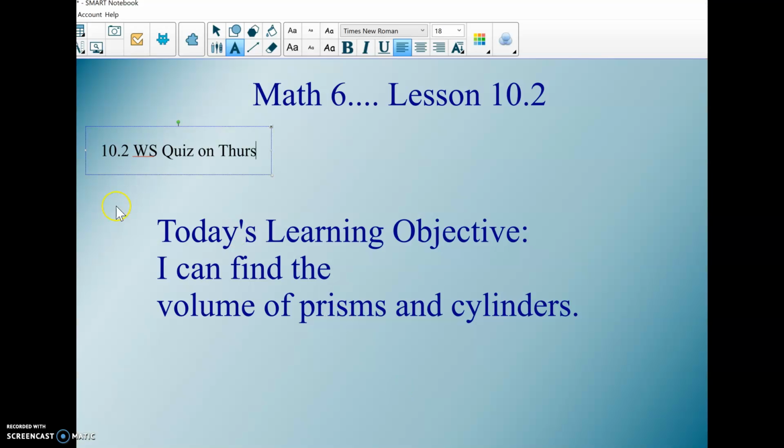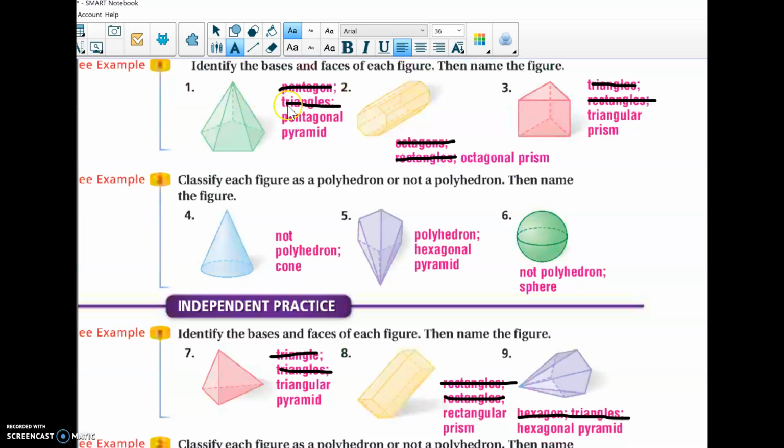Okay, so we're going to correct our homework. If you could go around the room and write down anybody that does not have their homework. Anybody that doesn't have their homework with them in front of them will get half credit if they turn it in the next day. So just make a list of anybody that doesn't have it with them in the classroom. Okay, so here are the answers.